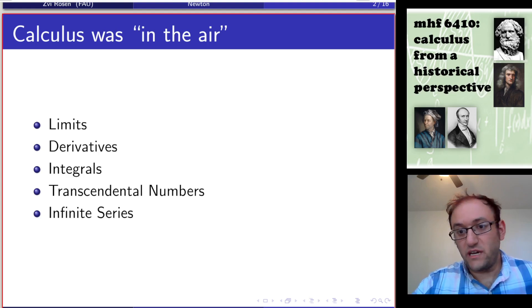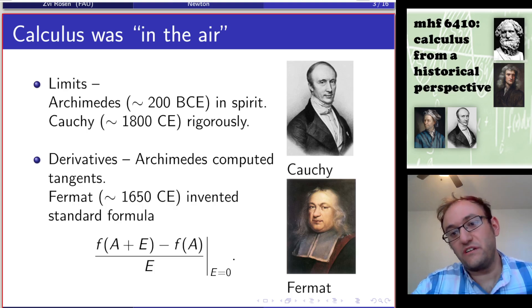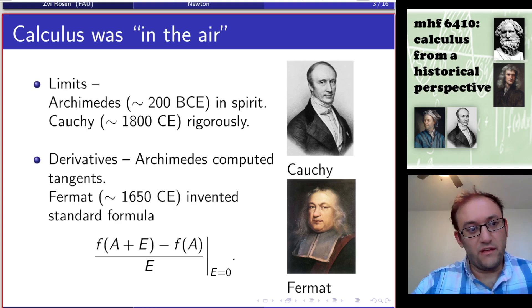So let's think about what's been done up to that point. In terms of limits, there's been a notion of things approaching infinity or some point in the past. Even Archimedes and the other Greeks had this concept, at least in spirit. But Newton and Leibniz didn't even invent a rigorous definition for a limit. That had to wait until Cauchy in the 1800s. So when we talk about limits, that's not what Newton and Leibniz are being credited with.